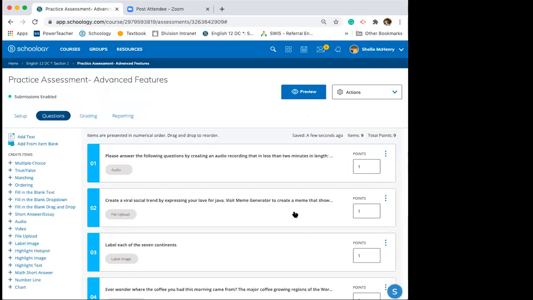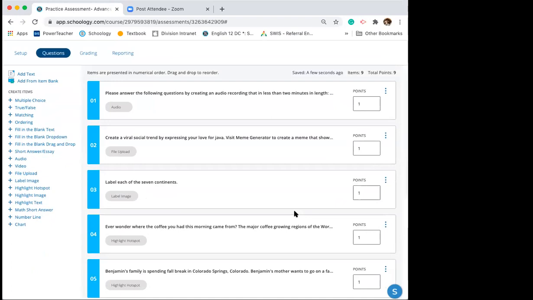All right, so the last one we are gonna look at, and this is the one that a lot of the buzz in the chat is about, you have a trade-off on. So highlight hotspot will auto grade for you. Highlight text will auto grade for you. And that might be like in looking at word sorts, maybe there's a way to do it with highlight text that's different, but easier to auto grade.